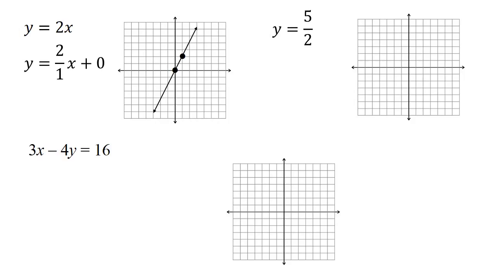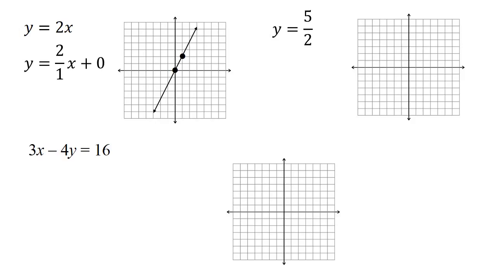So let's look at y equals 5 halves. Pretty much the same thing, right? Well, not so much. Notice that 5 halves does not have an x. That is not the slope. Just because it's a fraction, not all fractions are slopes. Some fractions are just numbers. And in this case, that's what it is. It's just a constant value.